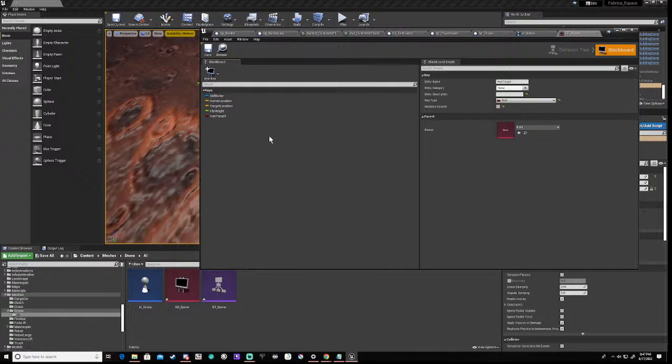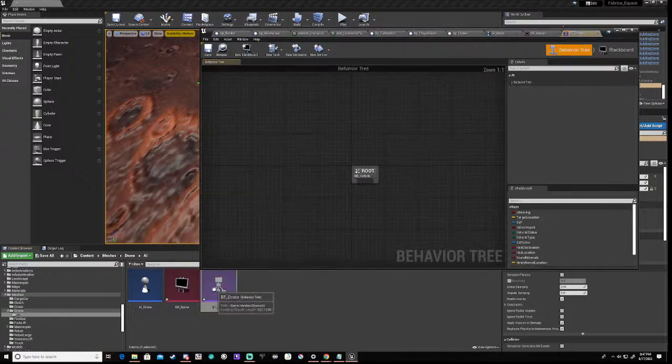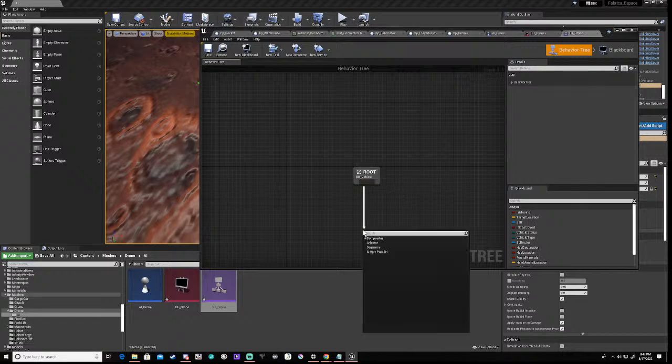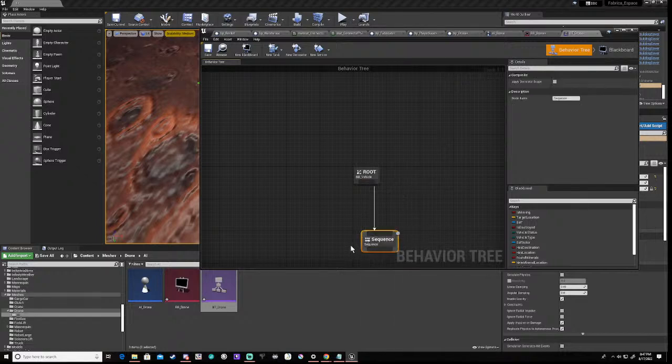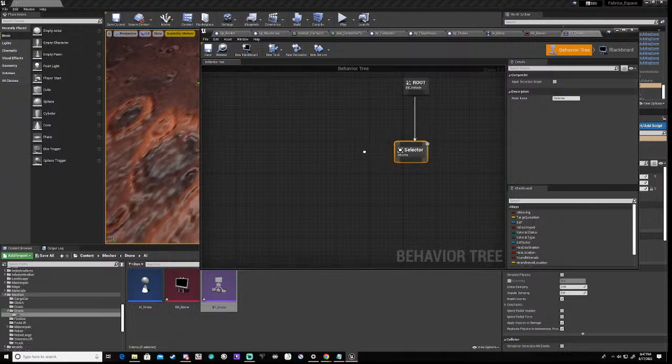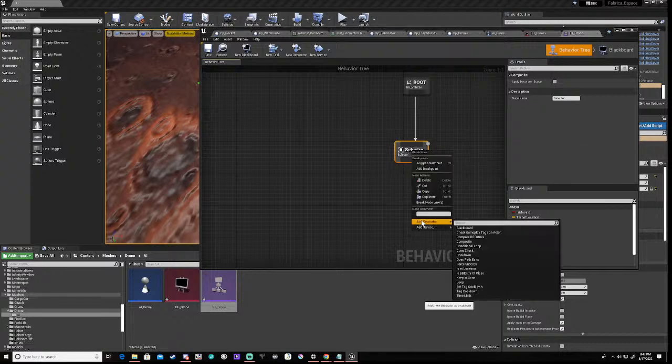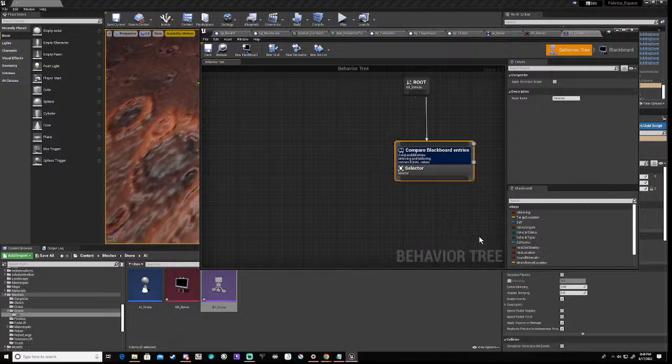So the next thing is we're going to have to do our behavior tree, and we're going to do a selector off of that. No, we're not doing that. We're doing a selector, right? Now this is where I need to remember how to do this.